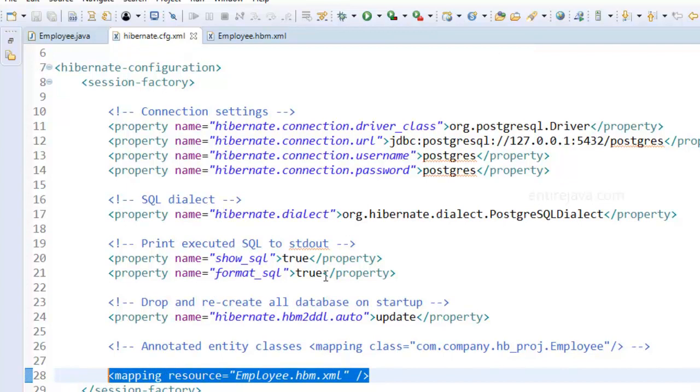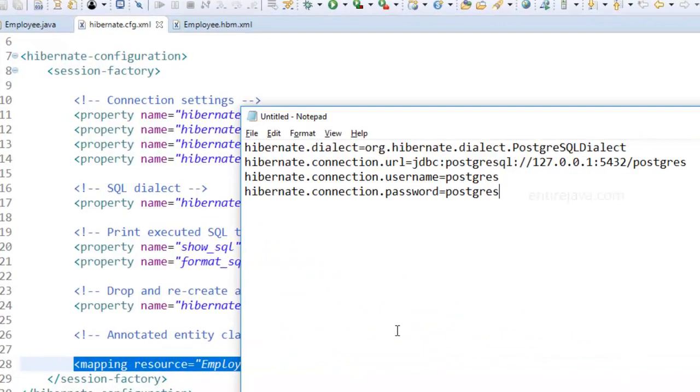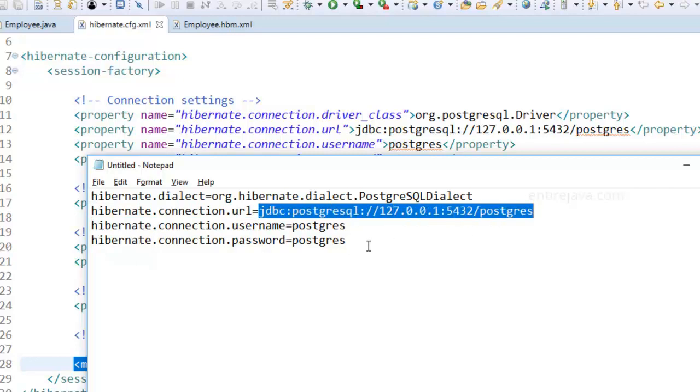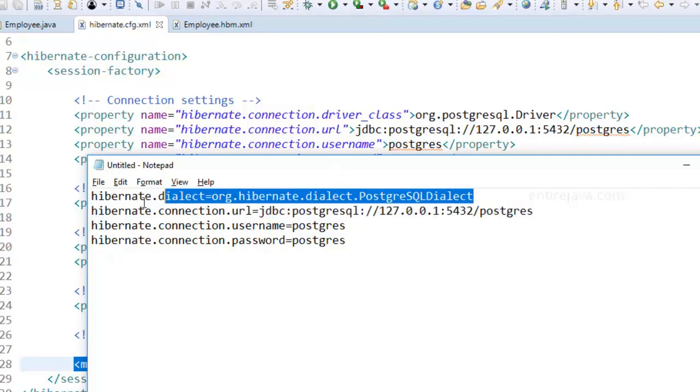And by the way, this particular file doesn't necessarily have to be an XML file. You can also specify this as a properties file. So you would name it hibernate.properties, but make sure that the name is Hibernate and nothing else. And when you're specifying a properties file, it's going to look something like this. You would get rid of all these tags and instead you would just use names like hibernate.connection.url equals the URL. Similarly, you would provide all the other parameters. We have dialect, etc. Pretty straightforward.